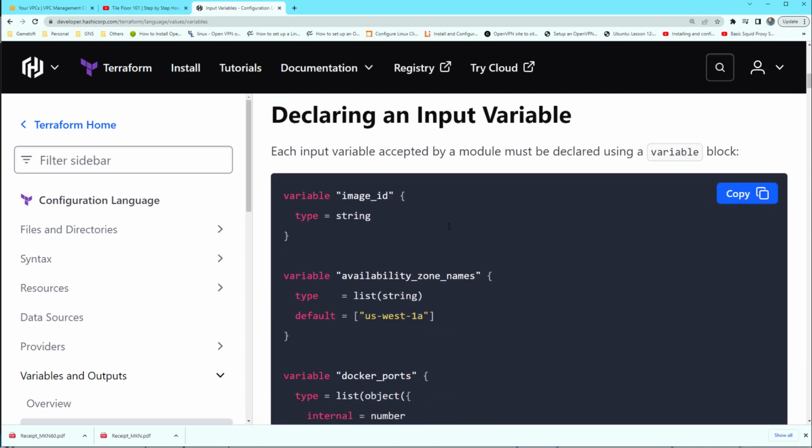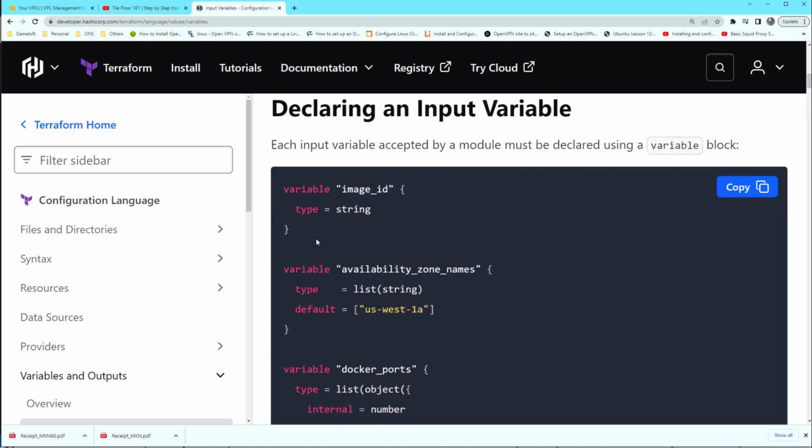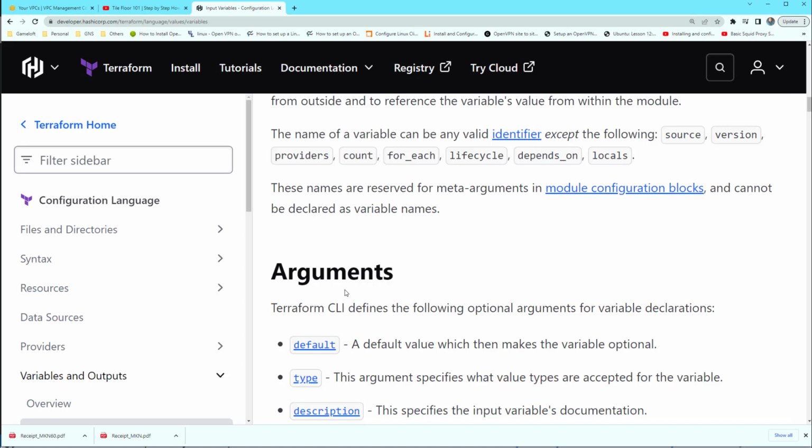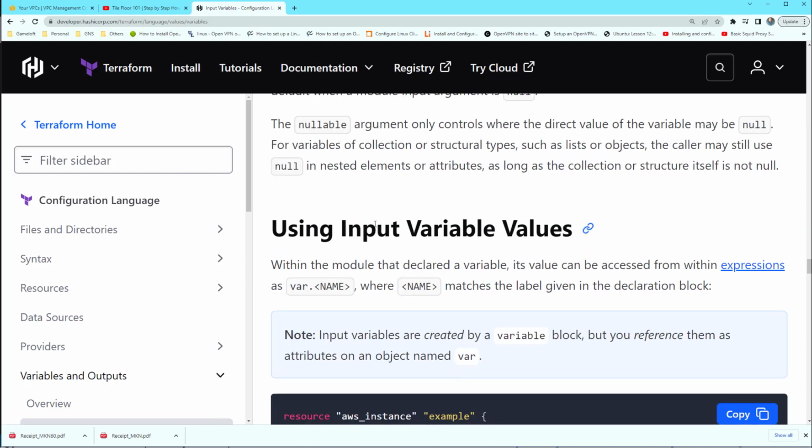Let's go down here to how to declare an input variable. As I told you, variable, name, and description or default. And going down here, you see all the arguments that you can use in the variable: default, description, and other ones.